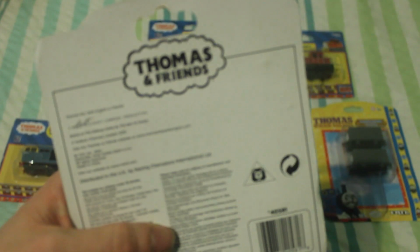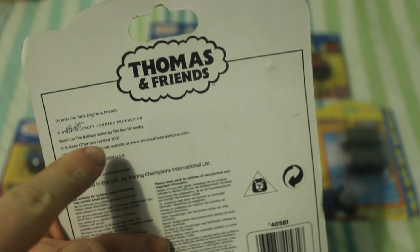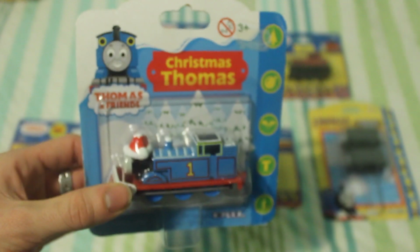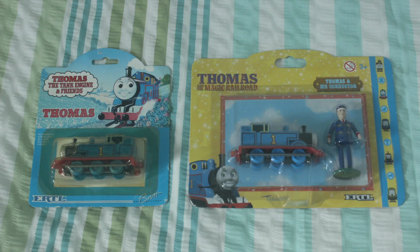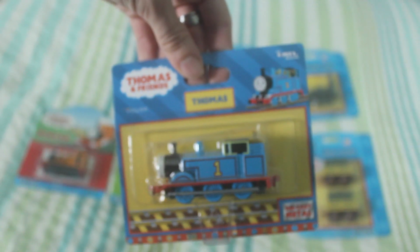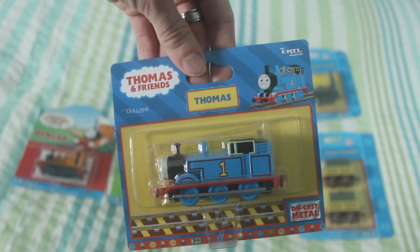And this was made, as you can see in the back of the box, in 2002. As you probably see in my other videos, I now have quite a few Thomases, but I suppose it's better to have too much than too little. And obviously it's nice to have different types of packaging of the number 1 character.